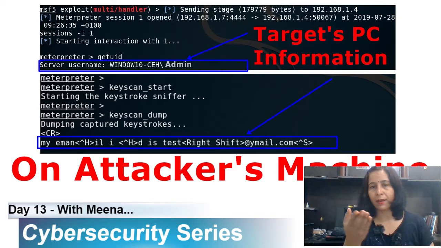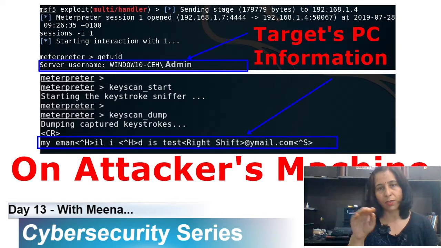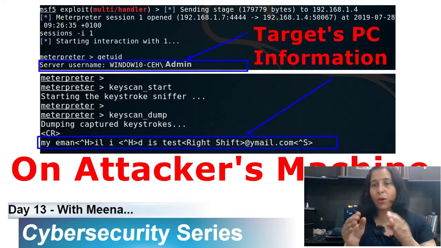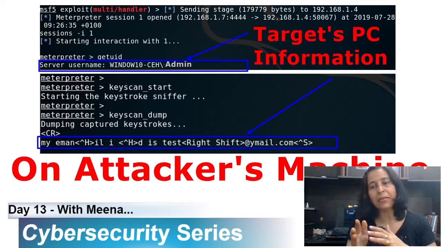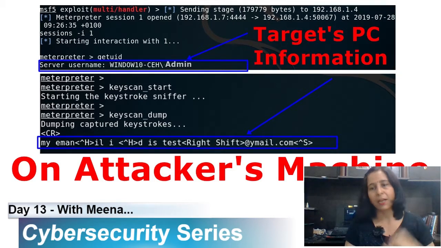Okay, so like here I put a blue color boundary on that one, my email. So L, then replace, and then replace, then L. So each and every stroke, whether he pressed backspace or delete or space or a capital letter, all that information is visible from the target machine. Okay, in this way the attacker can collect information about the target machine.